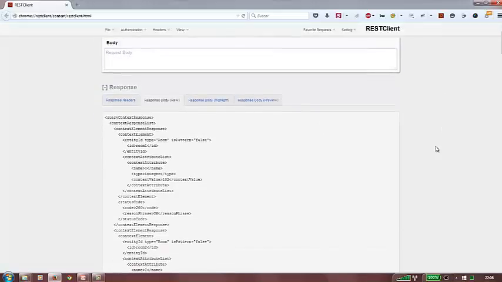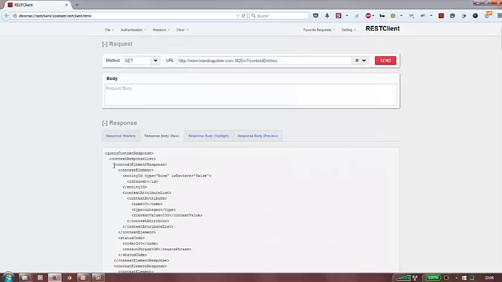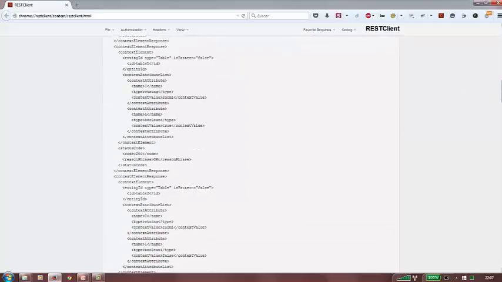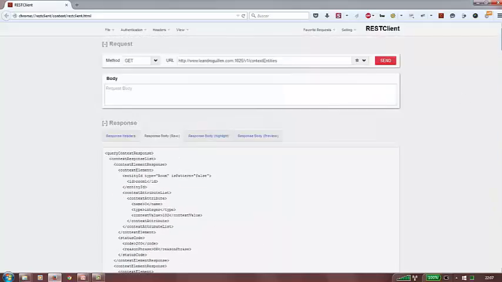So here we are. We have many entities here. Entity type room, the ID, the entity ID. So you have all the information here. You see how it's working in real time. This is XML. You can also have it in JSON, as we were seeing before. This is just because it defaults to XML, and this is the information you get.